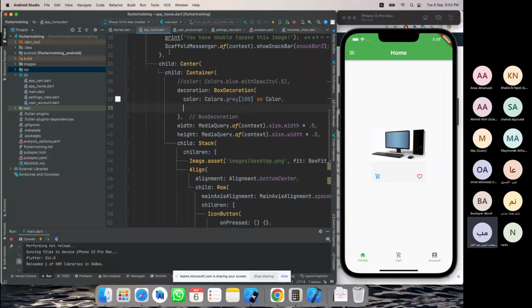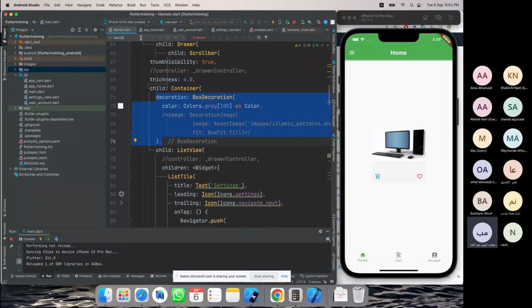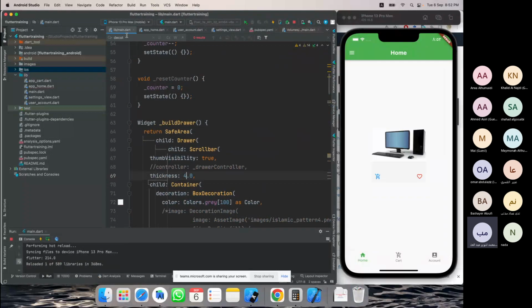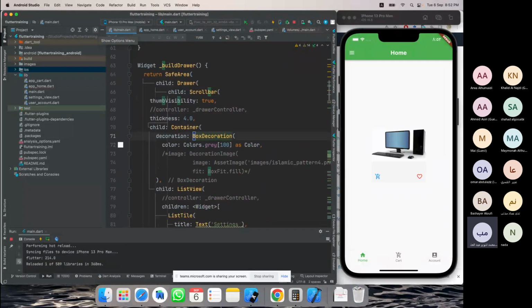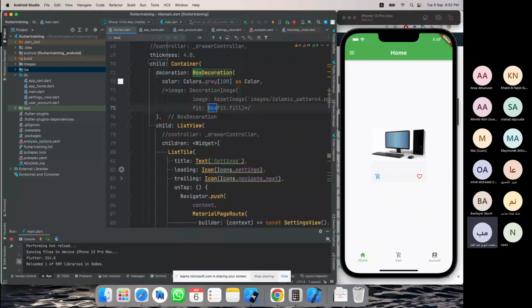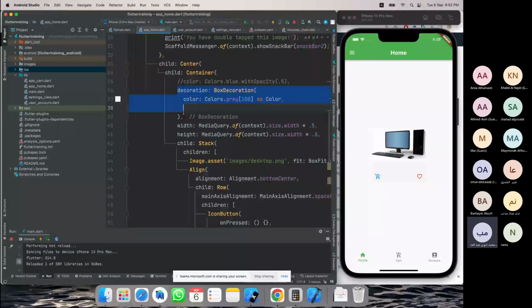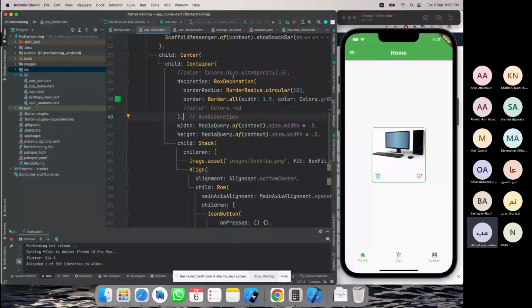Box decoration, where we had the box decoration. Yes. Okay, great.